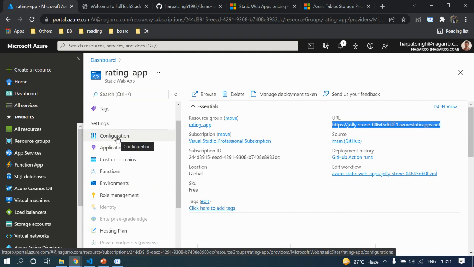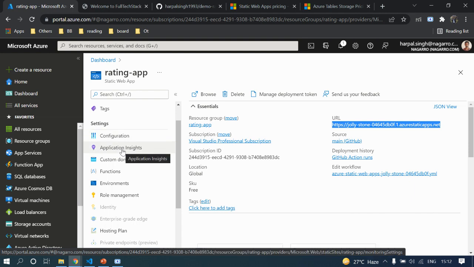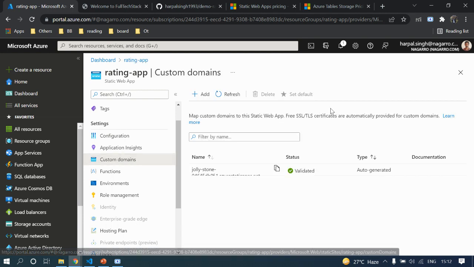It also has configuration. Suppose you are using Azure Tables, you will need to connect the Azure Table with the Azure Function, so you will need a connection string or some kind of secret keys. In configuration we can set that. Application Insights you can utilize to log whenever the user clicks. In custom domains we have our preview URL, so we need to map this URL to our domain.